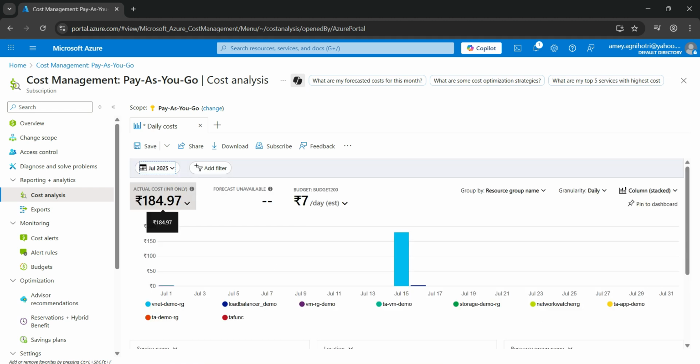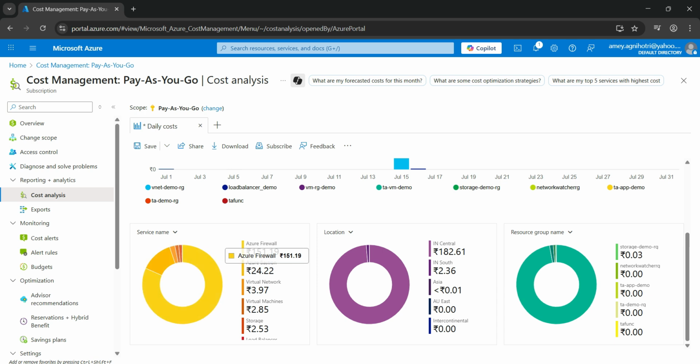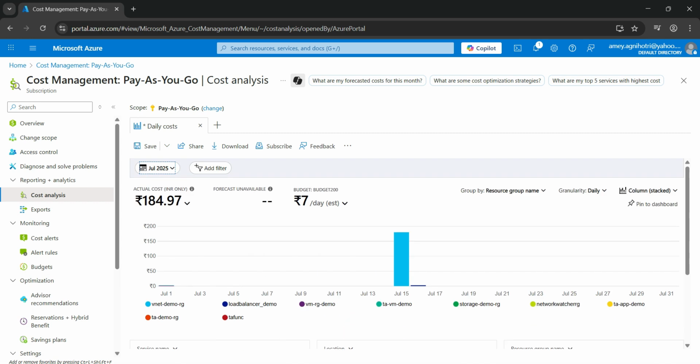In that we'll see the actual cost, that is 184.97, that is my monthly actual cost, and all the details: the usage for the service name, location, and as I mentioned the resource group, and on which date it is getting consumed. So you can see, on 1st of July I consumed, I think, 0.92 rupees, then on the 15th of July it is approximately 180 rupees, and then on the 16th of July that is 2.72, and many more.